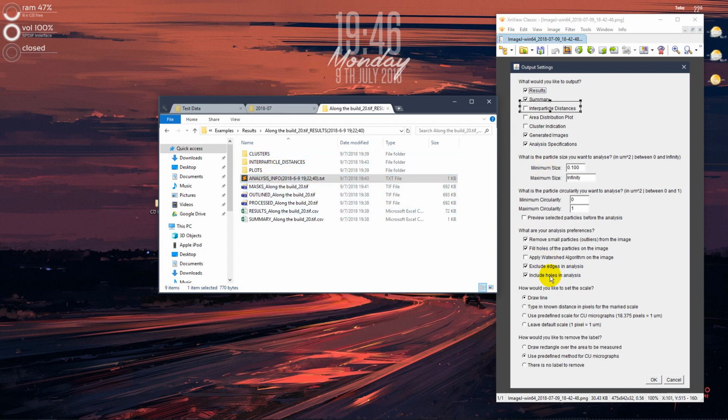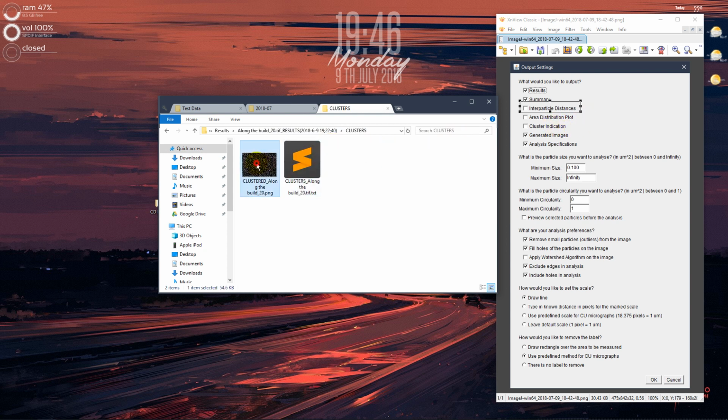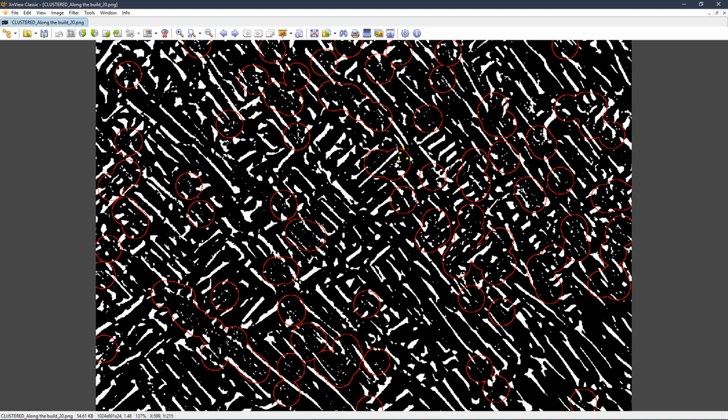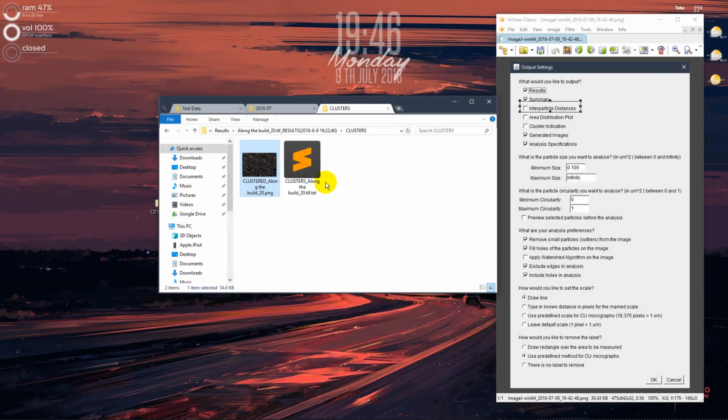Okay, and then as you see, clusters folder consists of the cluster indication option that was selected. You can see the clustered parts, so marking areas where it met the requirements that we've specified in the previous window.